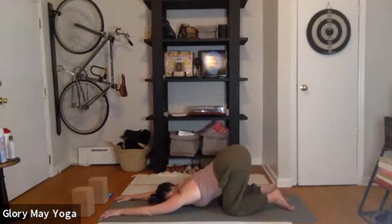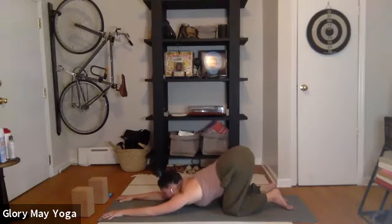Three more. Ribs wide. Unclench your jaw, maybe your lips slightly part. One more inhale. On the exhale, look forward so that your chin is now down.